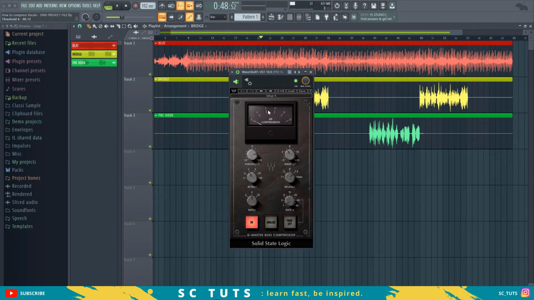So this just works as an input meter. It tells you the levels of the signal coming in. And now this is the threshold. The threshold tells you when the compressor will start working. For example, this is at 9. So if I were to take it all the way to negative, let's say 5.8, it's going to tell the compressor whenever it gets to 5.8, it should start working. Let's listen and see.